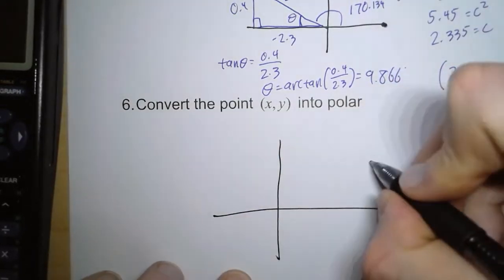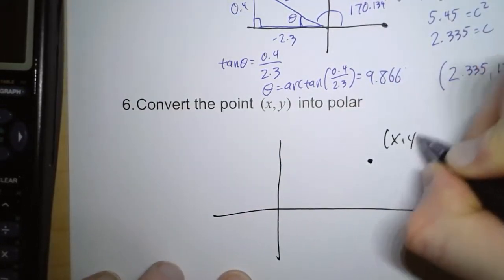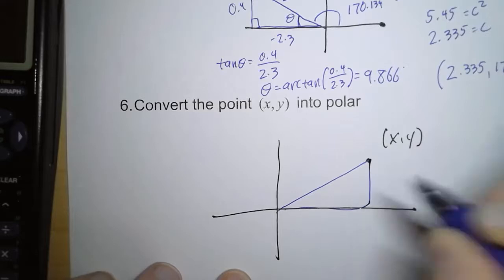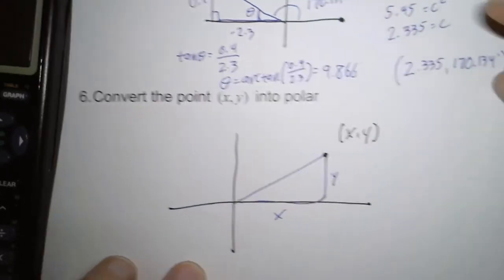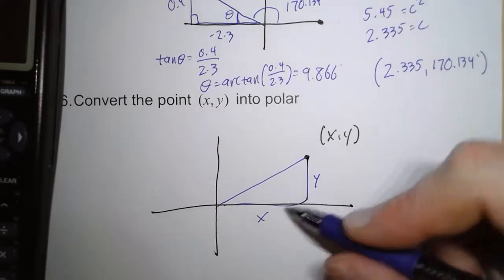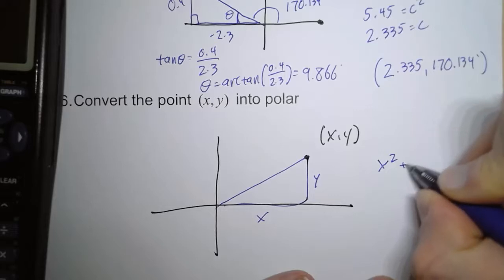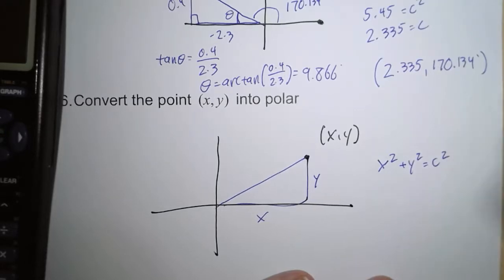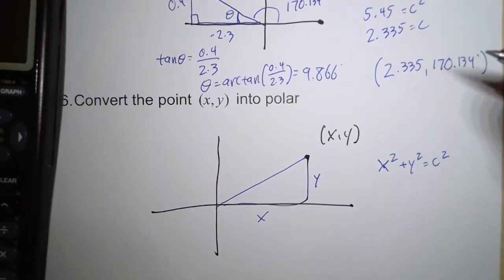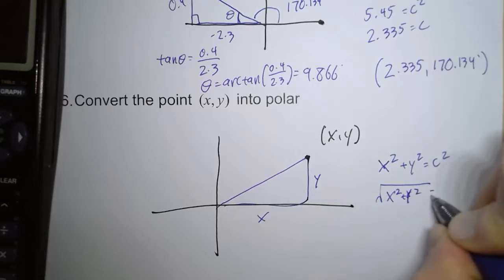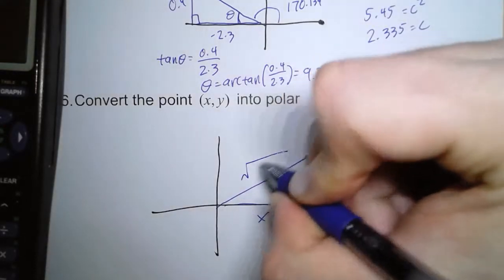All right. Now for the last one, here we just have x and y. We don't know anything else. And so what this is sort of abstracting is how do we find this in all situations? Well, how did we find the distance? We plug in the two sides we know into the Pythagorean theorem. But we don't know what x and y is, so we just put x squared and y squared. Well, if we want c by itself, we have to take the square root. So square root of x squared plus y squared is c. That is our hypotenuse.